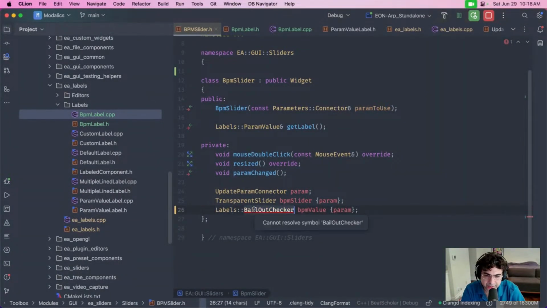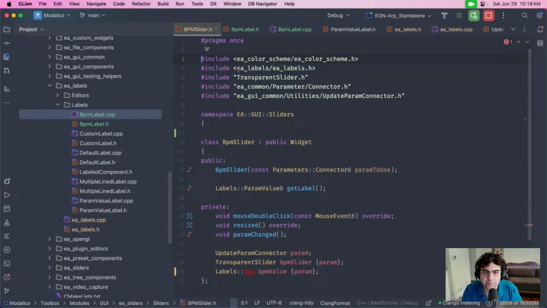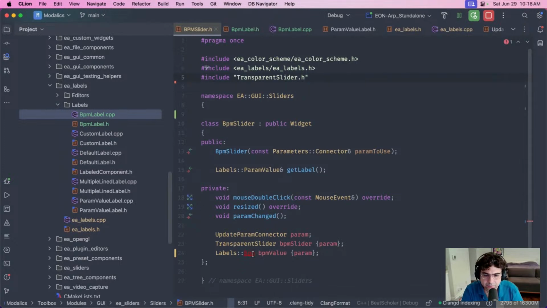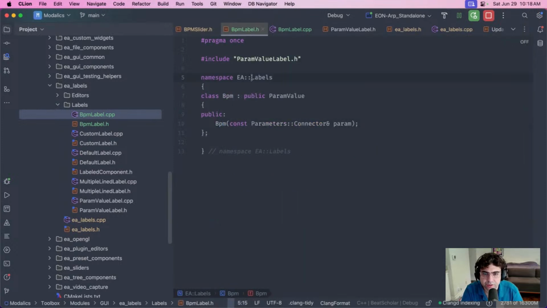Okay, so this should be labels BPM. Oh, that's weird. Why is this including those things? That makes no sense. Oh, this is GUI labels.